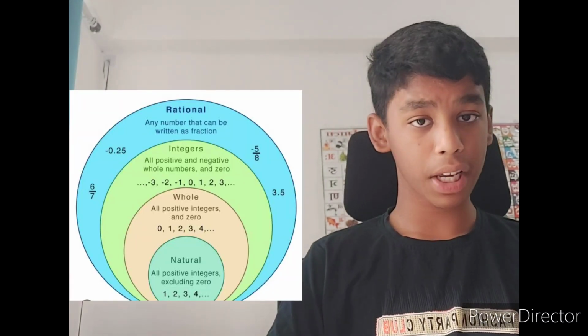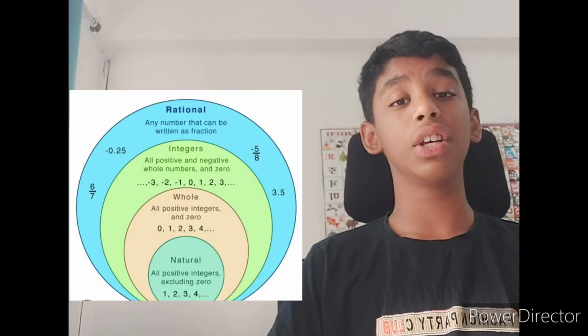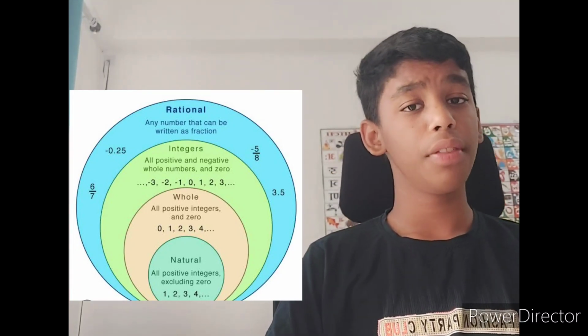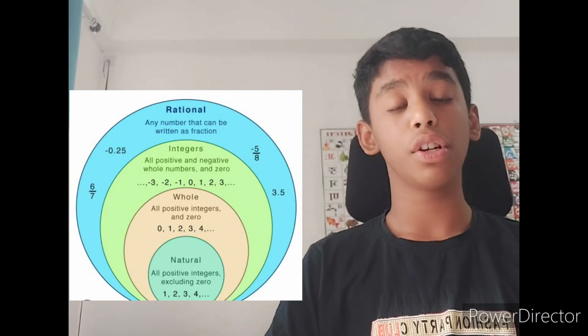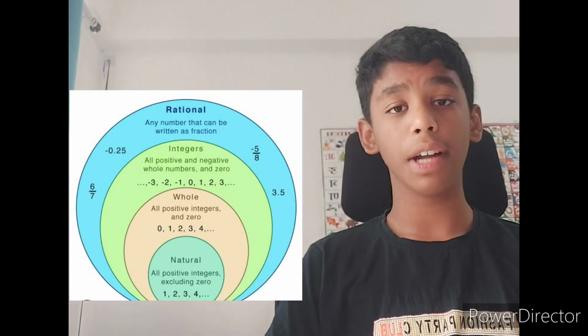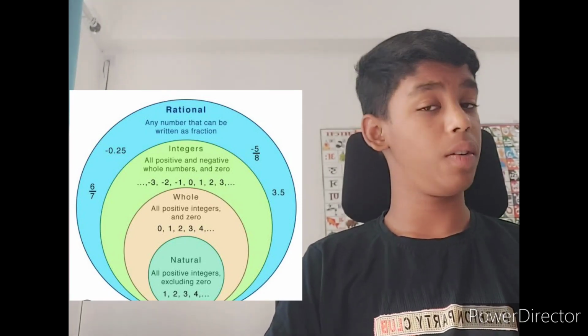In today's video, I'm going to explain what my maths and my physics have taught me today. First of all, my maths have taught me about rational numbers. Rational numbers are the numbers which are in the form of p by q, where p and q are integers and q is not equal to 0. What happens if q is equal to 0? Then the answer will become not defined, because any number divided by 0 is not defined.